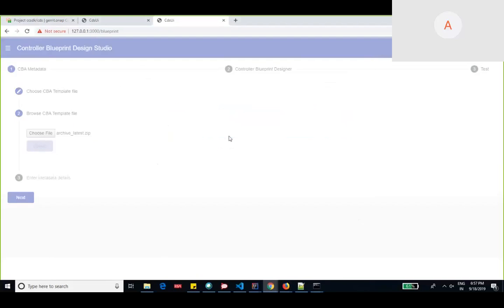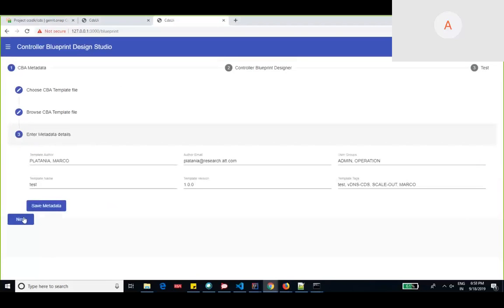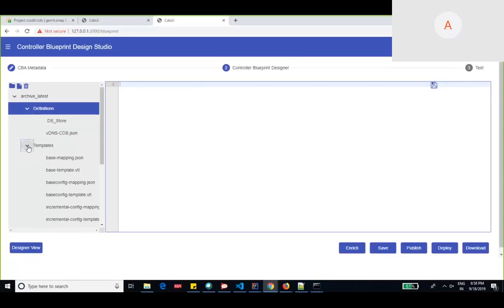So I'm uploading a blueprint from my local. When I upload this, you go to next. Basically, this is the editor view. Whatever file I have uploaded comes up in this file menu view. The main file that we'll be building is the blueprint.